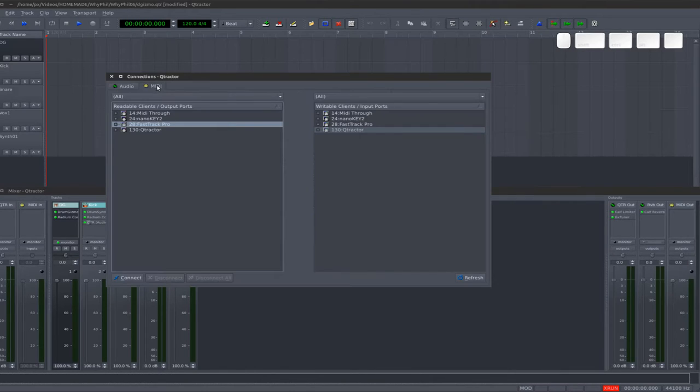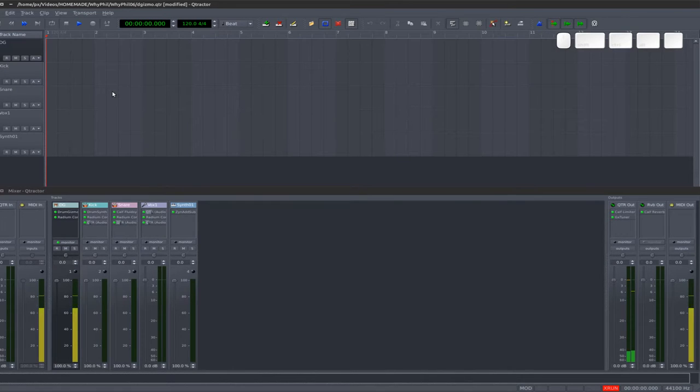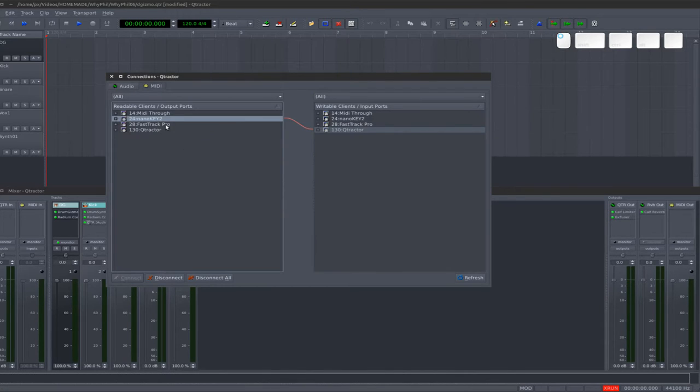Make sure your MIDI keyboard is connected to Qtractor. Right, and let's plug our sound card MIDI output to Qtractor. Let's hit that!